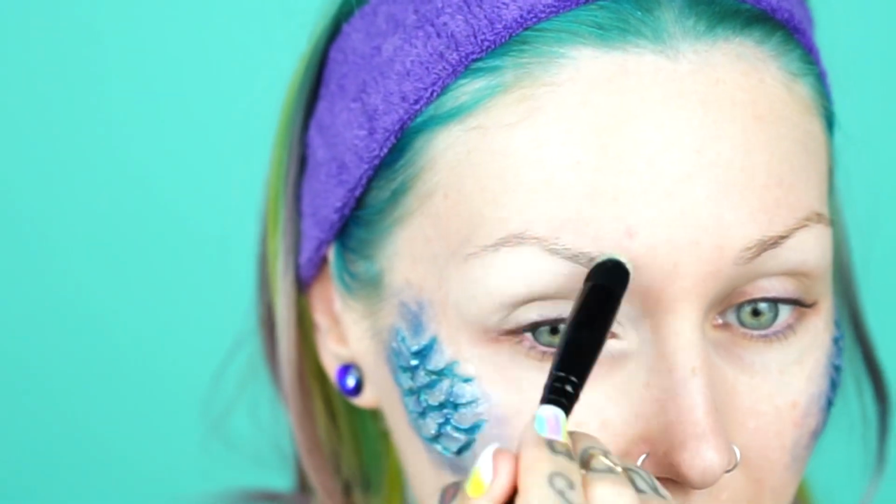Now that I've got some scales on my face here and here, I'm gonna go in with my NYX concealer in Porcelain, and I'm going to put this all over my eyelids. I'm also gonna put this in my eyebrows, and if you have thicker, darker eyebrows and you wanna do some ombre brows like we're doing today, this is how you wanna do that. I'm going with my NYX Proof It. This is a waterproof eyeshadow base, so just in case we decide to go swimming, we're covered. I'm gonna put this all over my entire eyelid.